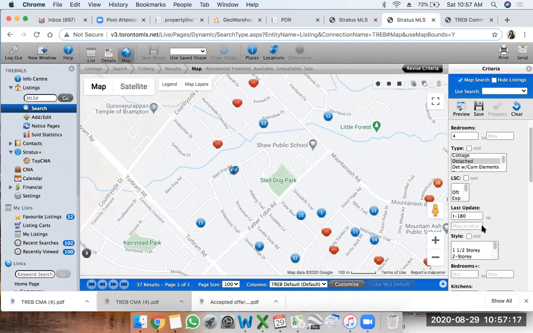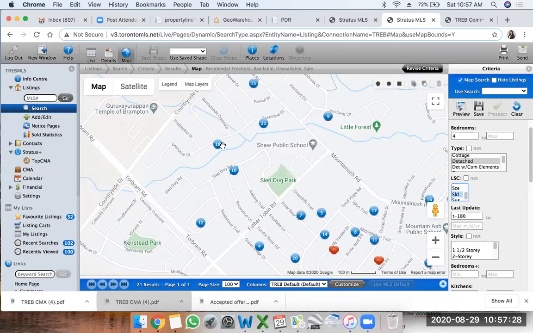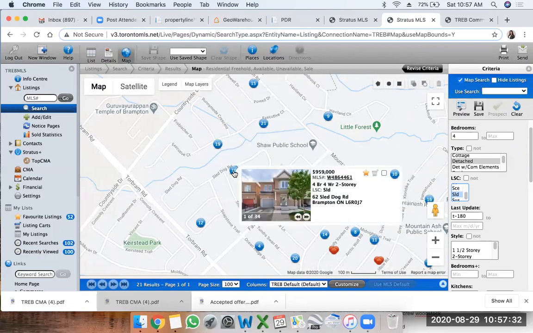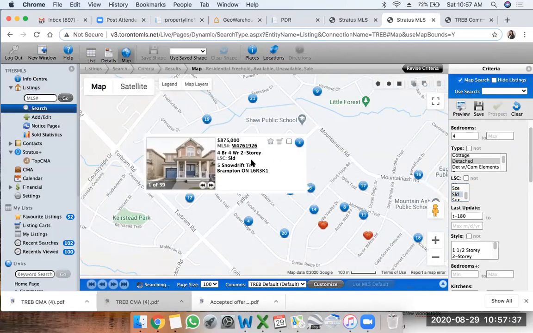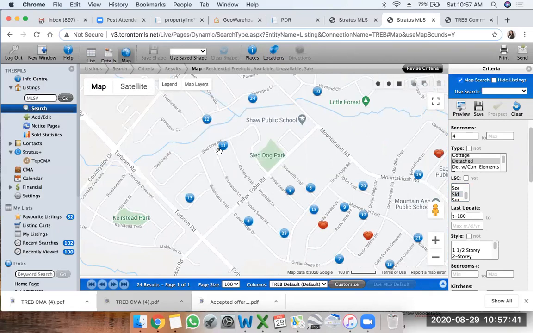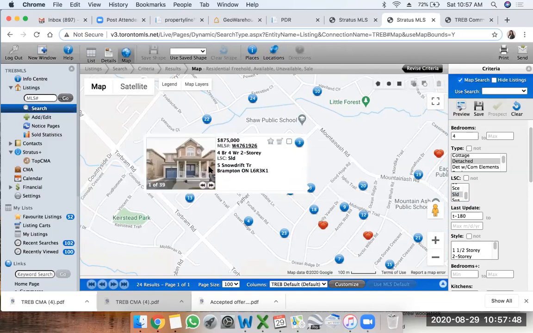Now I'll just click sold. Okay, so these are all sold ones. We don't want this. Don't want this. This is not matching. Okay, so this is our subject property. We'll just leave this out. So here's the single garage. This is how our house looks. As you can see, same thing, 2 windows on the top of the garage and all that stuff. Okay, this is almost the same.